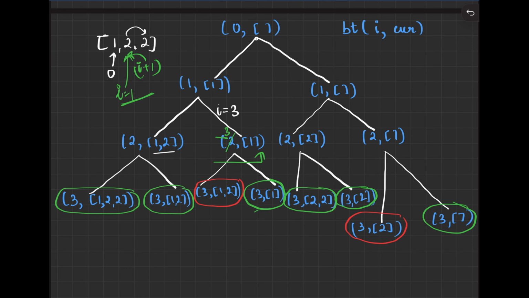Another way of saying that is that I have already taken 2 into consideration here, where I am including and excluding it. I don't want to do that again, and that's why we skip that consideration here entirely, and we avoid our duplicate branches. When we look at the code, this will make more sense, but I hope that I'm able to impart the intuition behind this. It took me a while to really understand where we are skipping the duplicate elements here.